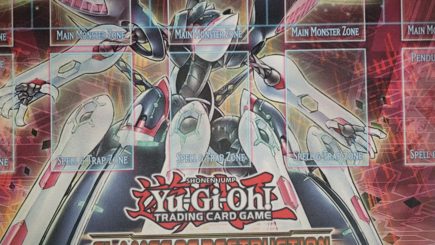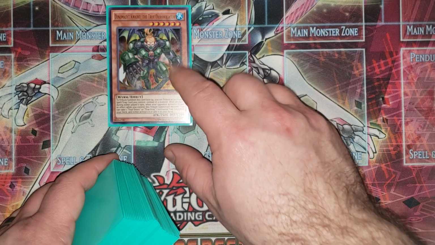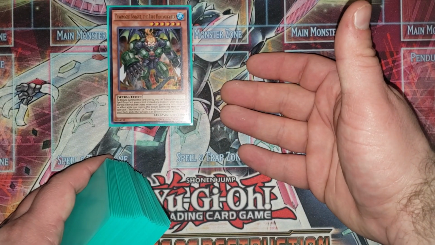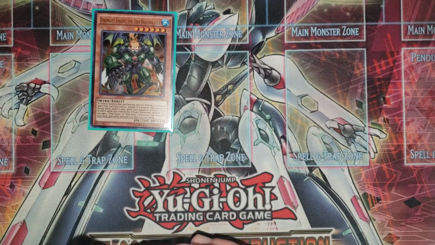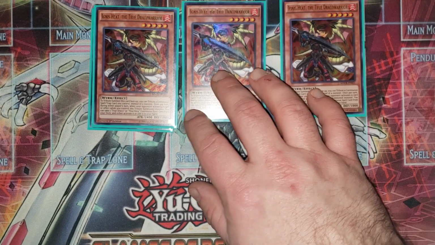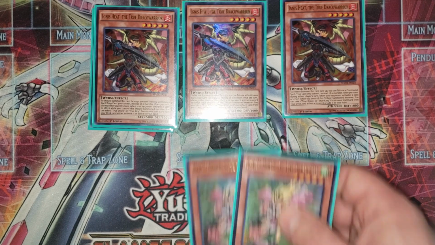So, to start, Dynamite Knight. Even though he's limited to one, he's still really good. Searches out all your spells or all your trap cards. One of the best cards in the deck. Ignis Heat, because doing the same thing that Dynamite does, but with spells, is really powerful.